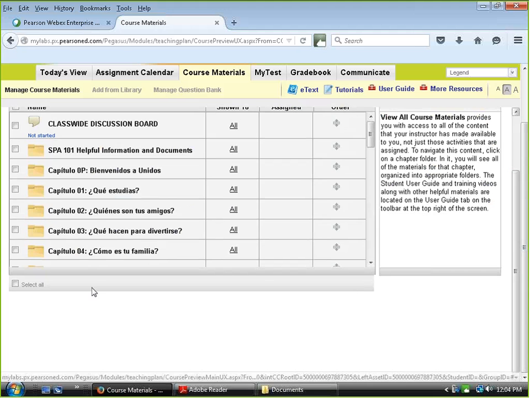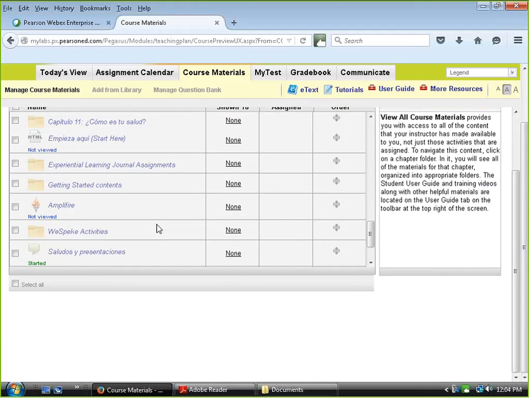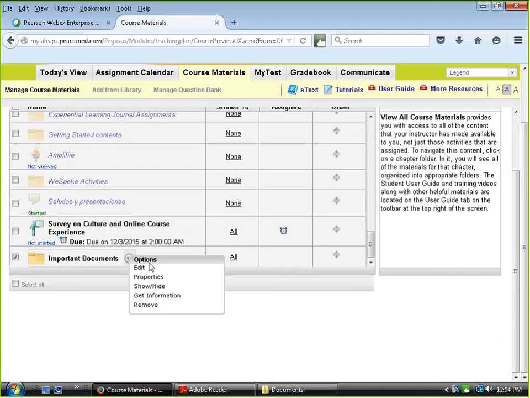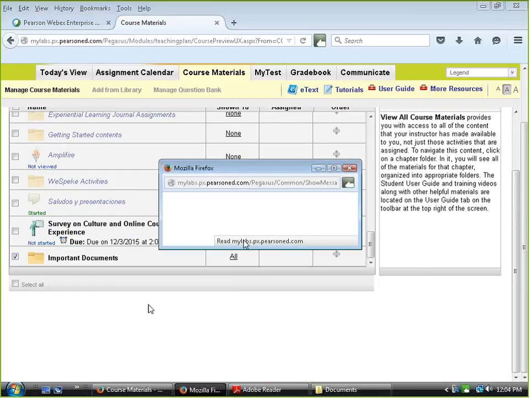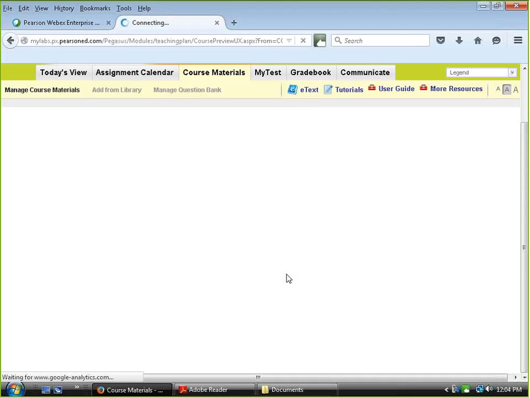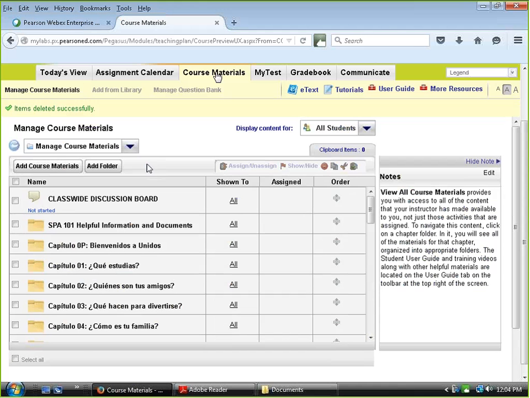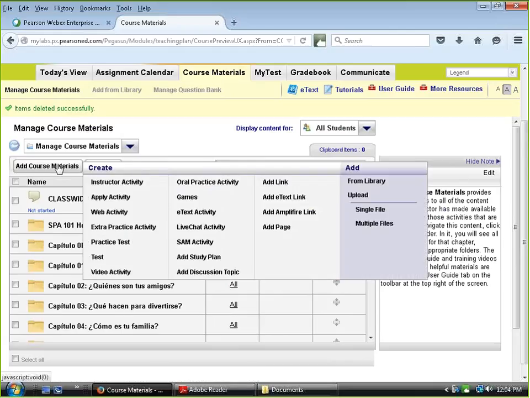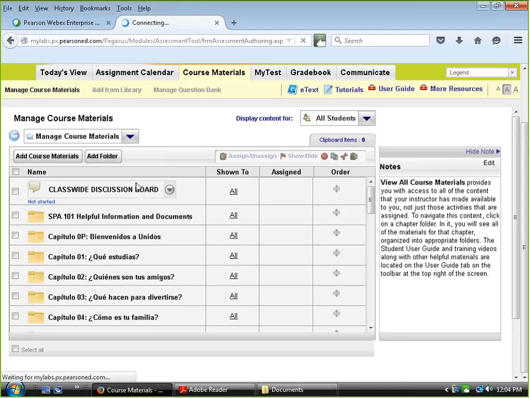I'm going to go back and delete that. I'll show you how to delete that. Let's say, like, I don't want that. I don't like how that's turning out. All you do is click it and remove it and delete it. All its contents, it's gone. All right, so now let's say we want to create our own activity. We're still under course materials, and we're going to add course materials again. And in this case, the way they call it here, it's going to be for us an instructor activity.